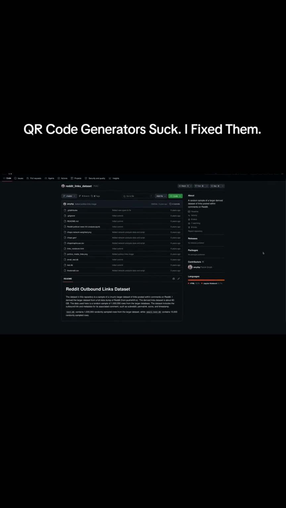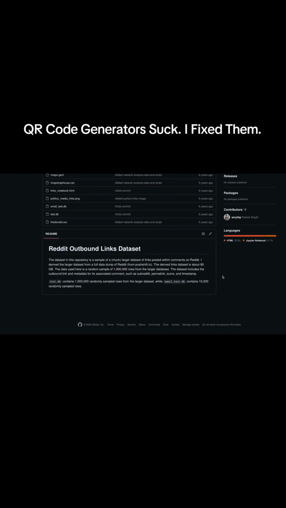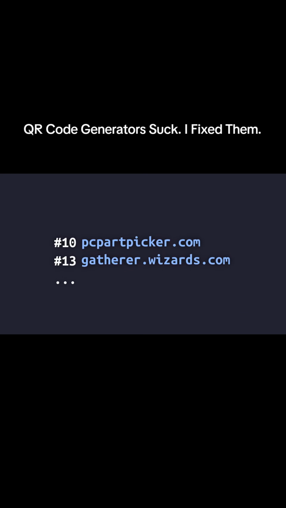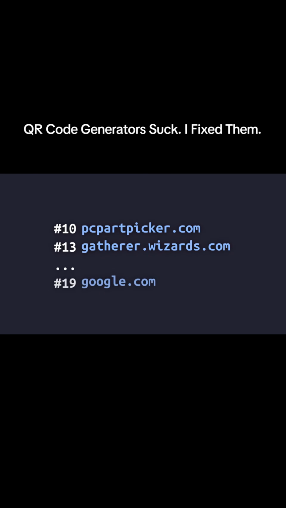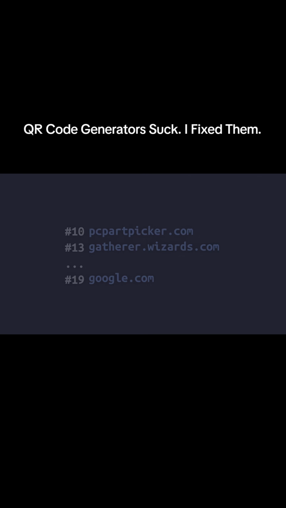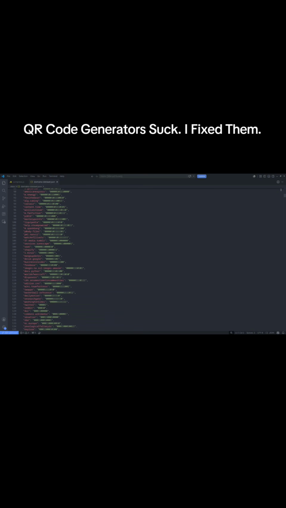So I found another dataset, this time with 1 million links from all across Reddit. This did, of course, introduce a bit of bias. Links to Reddit were by far the most common on Reddit, who would have guessed, followed by some image sharing sites, which also makes sense. But what I found way more interesting was that stuff like PC Part Picker and Magic the Gathering was more common than Google. Needless to say, I did adjust the numbers just a bit, but I still think that this result is much better than a surface-level crawl of the web.